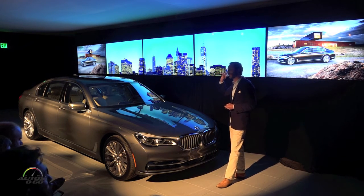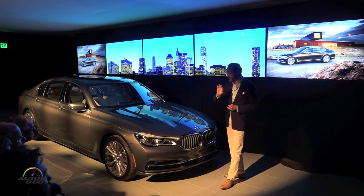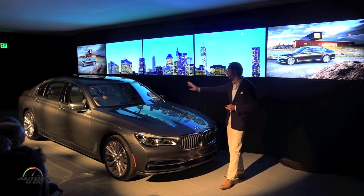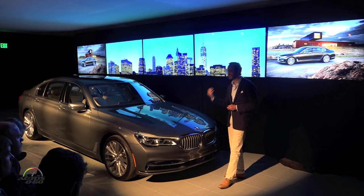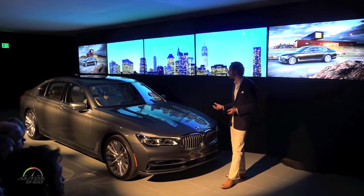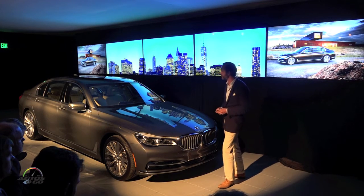Another aspect of the side design is actually two lines. You have one line that connects the headlamps to the tail lamps, and one line at the bottom that goes from the air breather behind the front wheel all the way to the rear bumper. That bottom line has been made even clearer with a chrome finisher that connects the air breather to the rear, making the car look leaner. It is a 7 Series — it has presence and status — but it's also a lightweight car, and we wanted that to be visible in the design.